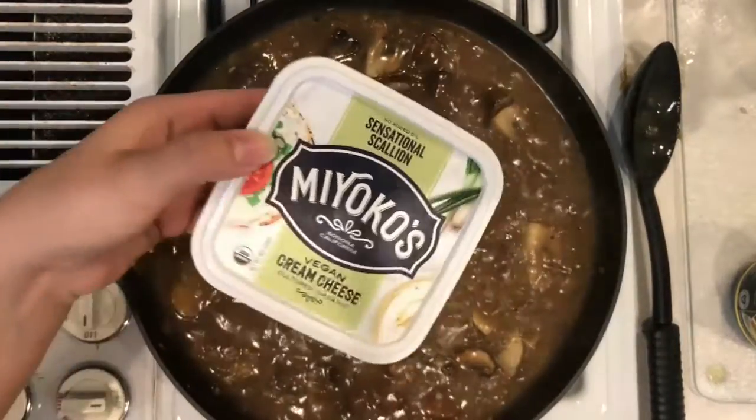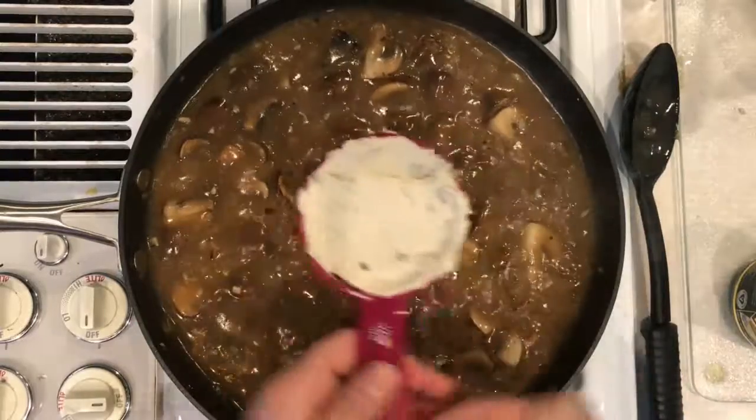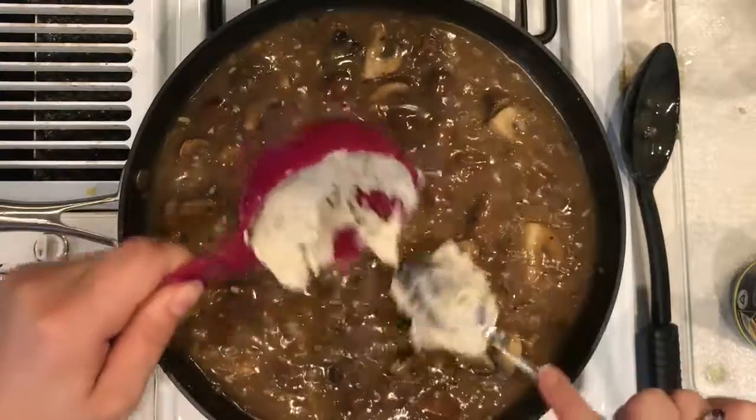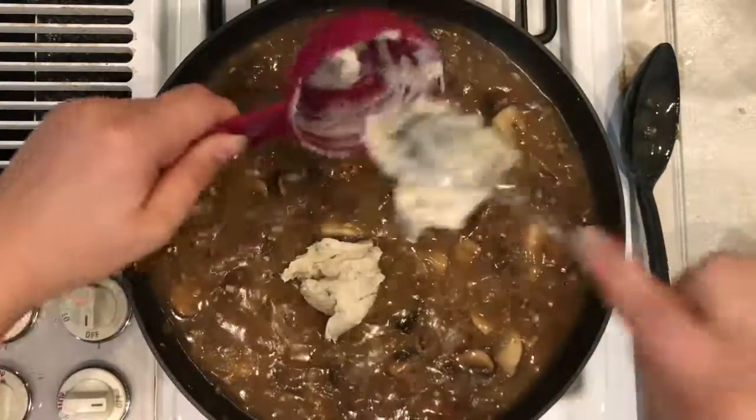Okay, so now we're adding in the creamy factor. I'm using this Miyoko's vegan cream cheese. You could also use a vegan sour cream. Or if you are pro-dairy, then you can use sour cream. It's totally up to you and whatever you're feeling.